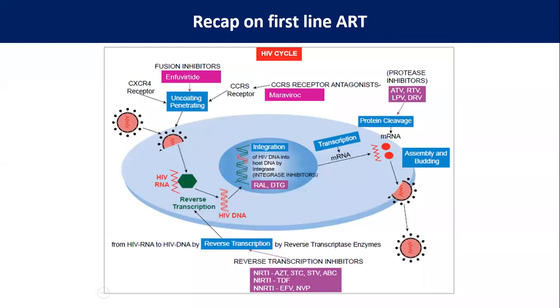So when the HIV RNA virus enters the cell, it releases this RNA into the cytoplasm of the host cell, that is the CD4 cell, where it is acted upon by the reverse transcriptase enzyme present in the virus, and it converts HIV RNA into HIV DNA. This conversion of HIV RNA into HIV DNA is done by reverse transcriptase. So the different molecules that are produced are NRTI, that is nucleoside reverse transcriptase inhibitors. Under the program, we have zidovudine, lamivudine, abacavir. Stavudine is phased out. And NtRTI, that is tenofovir.